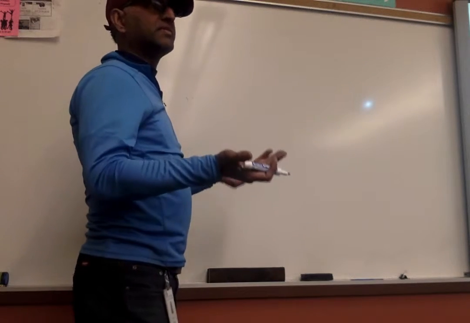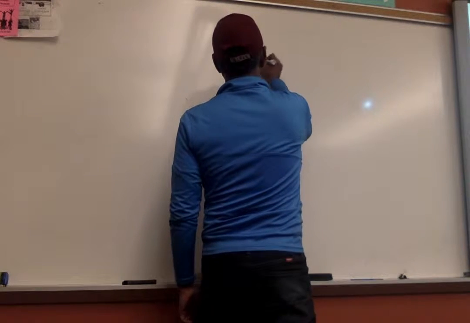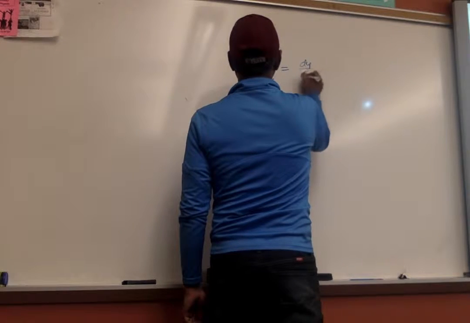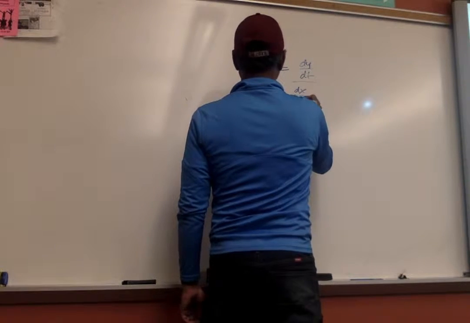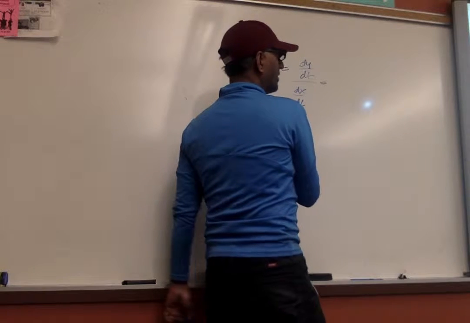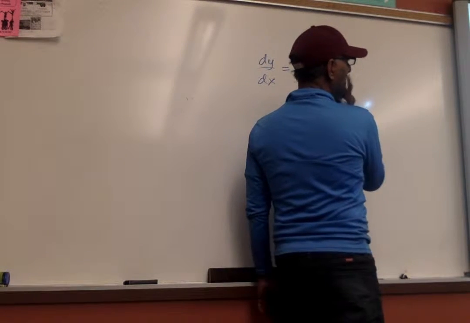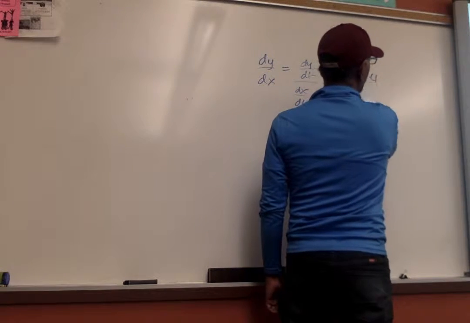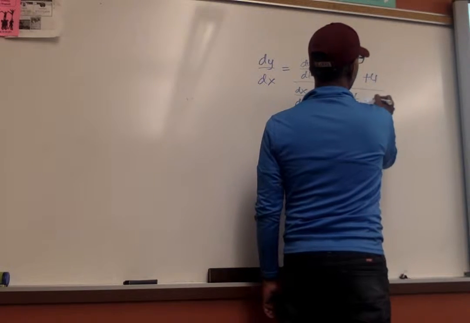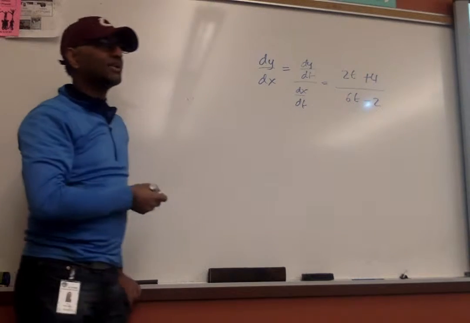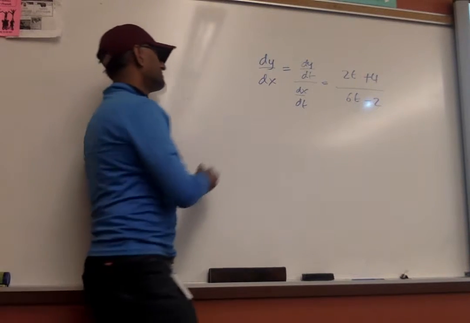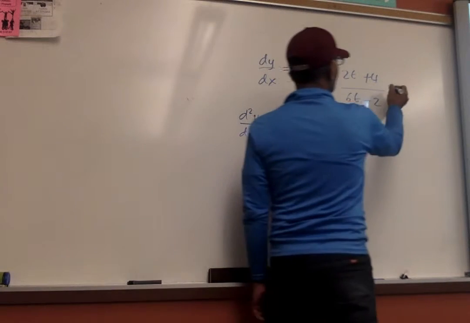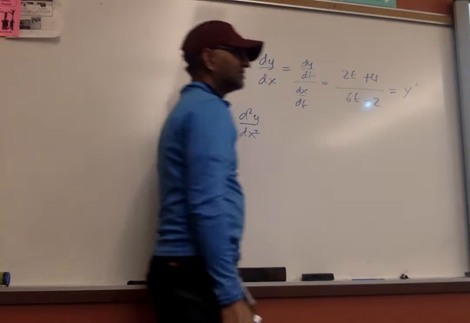Should we first find the first derivative? Let's do that. So dy over dx equals dy over dt over dx over dt. Okay, let's take the derivative directly. Look down. So the numerator, careful, do not mix up x and y. The numerator is 2t all over minus 2. Okay, now let's go over the second derivative formula. Let's see who remembers. So it's d squared y over dx squared. It is smart to call this guy y dash. That's just from the first semester.